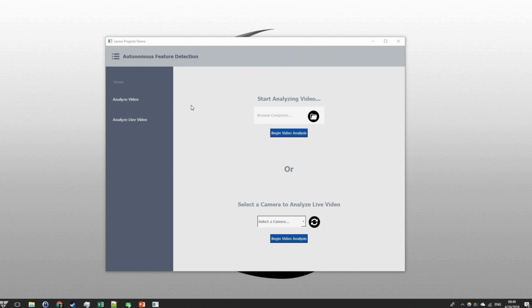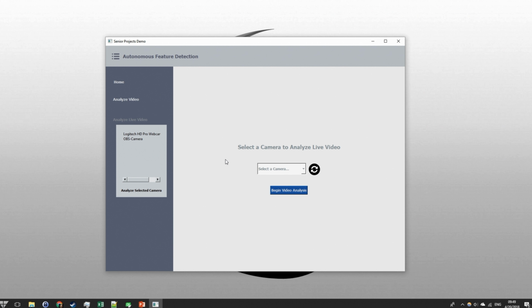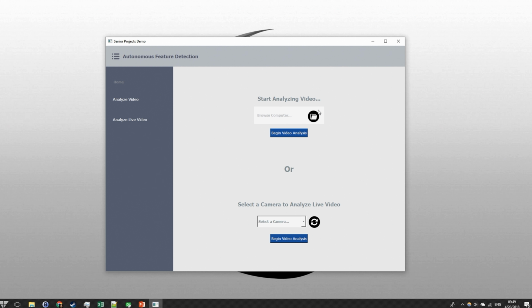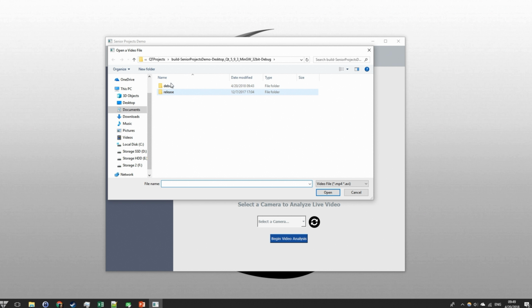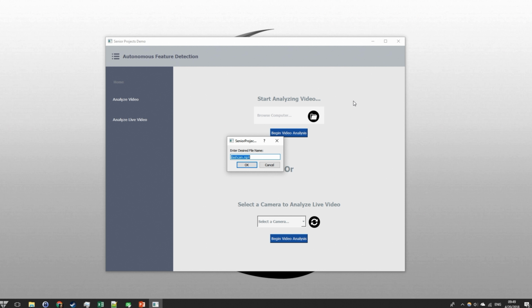Here's a sample of the user interface in action. We have options to load a pre-recorded video and then perform analysis on it, or to analyze a live feed from a webcam. However, there aren't many vehicles to identify in an office environment. For this demonstration, we'll be performing analysis of a video in daylight conditions using YOLO, a state-of-the-art object detector. This analysis does take some time, so we'll be cutting briefly here while the analysis is performed.